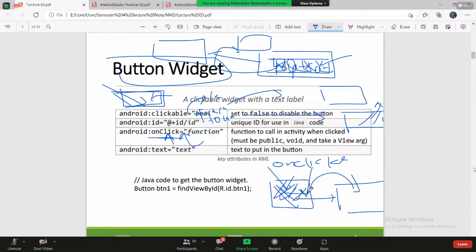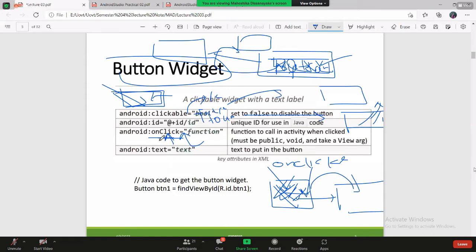When this is clicked, what function is needed to call? So you can define the function to call in the activity when you are clicking this button.